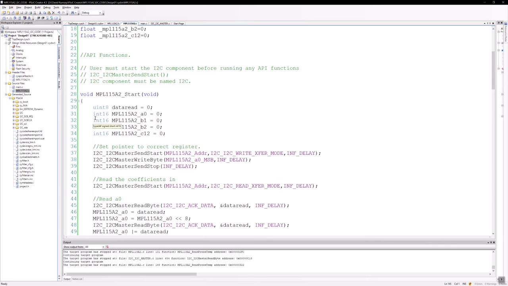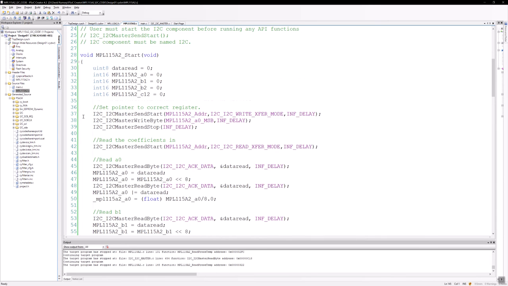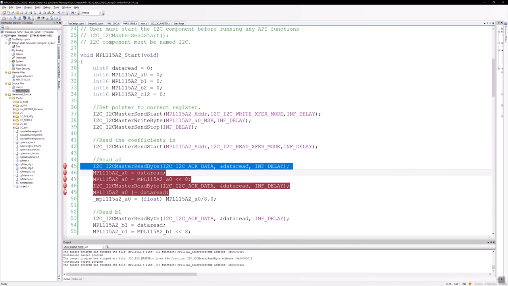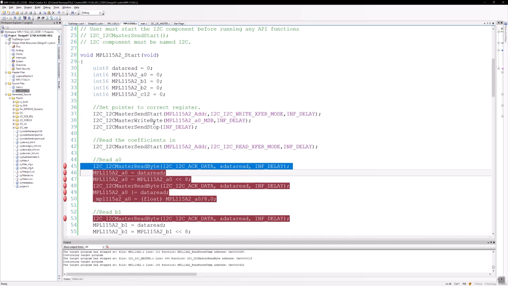Because I can only test the coefficients right now, as the pressure and temperature sensor on my device is broken, I'm going to put a breakpoint right here, and we could add a couple of others. We can do step overs, but we're just going to add several breakpoints so that we can stop at each of these lines and see what's going on with the data.